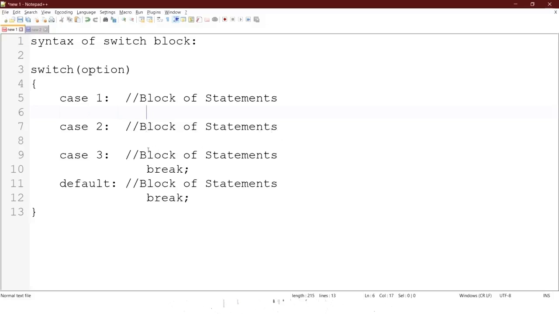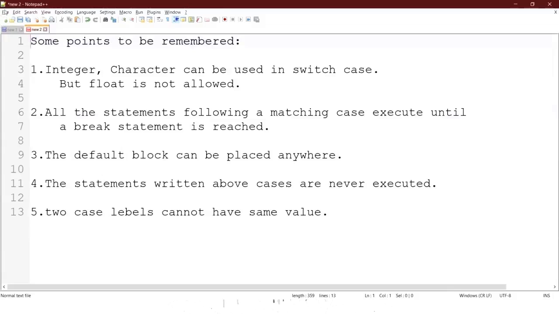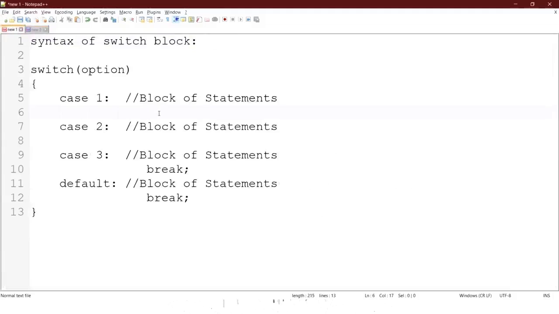Then at the end of this block also, it cannot get the break statement, so the control next shifts to case 3 and it executes the block of statements inside case 3, and here at the end of this case the control reaches the break statement and it stops its work. So you have to write a break statement at the end of each case, otherwise the control shifts to the next case until a break statement is reached. Okay, hope you understand.